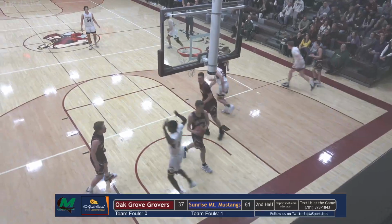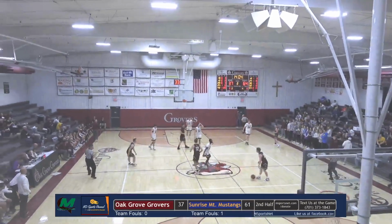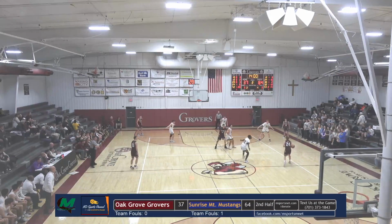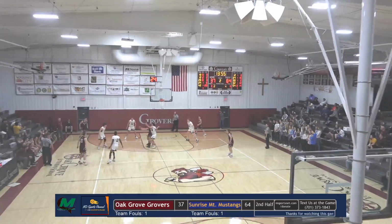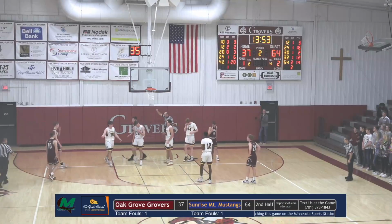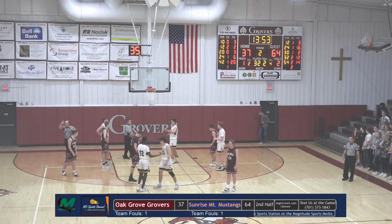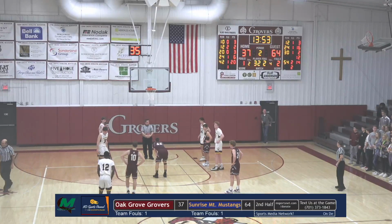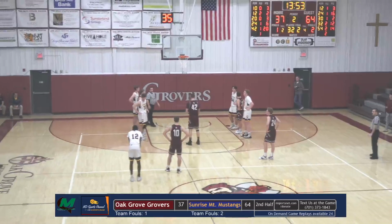Corner three on the way and in. Wow, what a shot. 64-37 now. Both teams have one team foul here in the second half. So get that adjusted. Work it inside for Swenson. He'll go to the hoop and draw contact on a foul. Falls in charge to Sunrise Hawks, number 32, Jaden Brown, his second personal. Second team foul on the Mustangs. For the Gophers at the free throw line, shooting two, number 42, Noah Swenson.